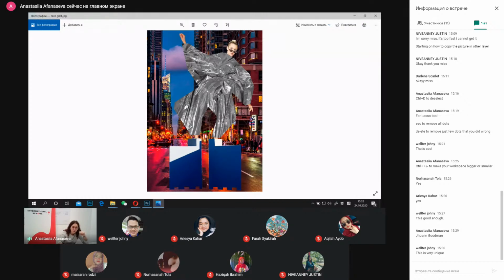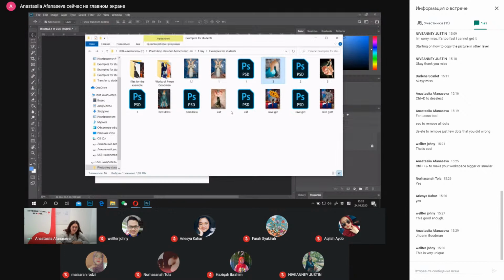It looks like an overall with a top with a hoodie or something like that, and this is probably the waist of our model, and this is the jeans, and these are the boots of that model. So these are the examples, and I will show you how I've made the last one.